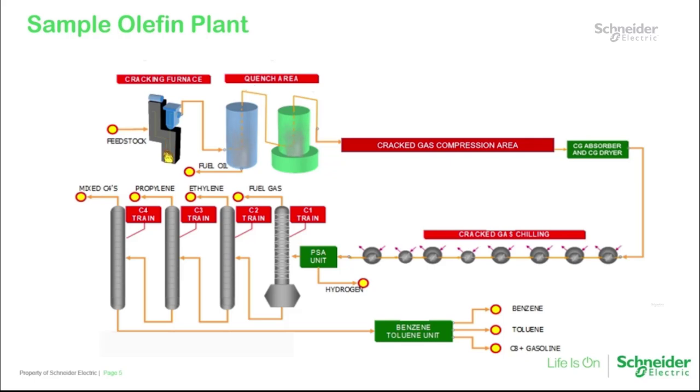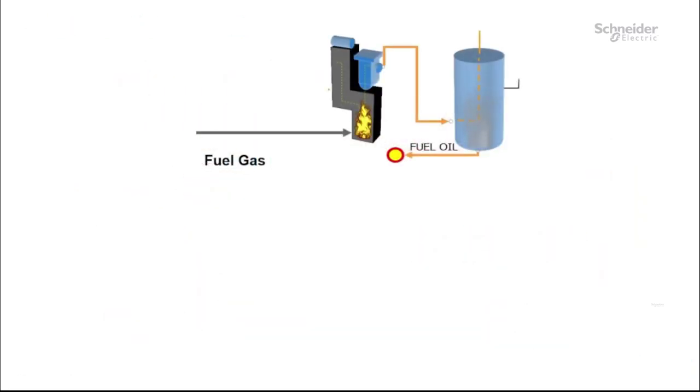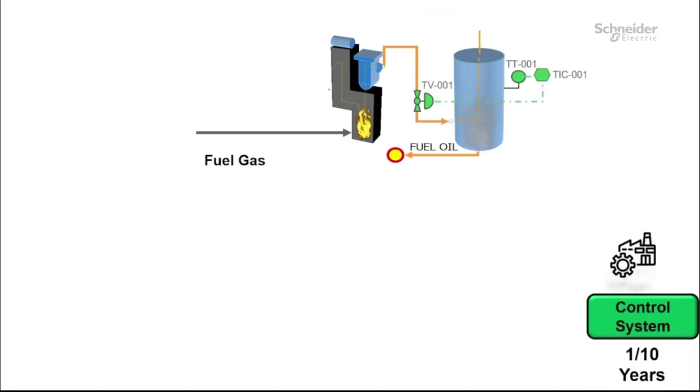As an example, we have this olefin plant here. Hazardous events can be found all over the place, and therefore we must identify them first and then analyze the risk for each one of them. If we focus here more on the quenching column, in this quenching column, one of the hazardous events found is when this temperature control loop failed. It will lead to high pressure scenario in the column that could rupture the column and could result in releasing of combustible hydrocarbon gas in the area.